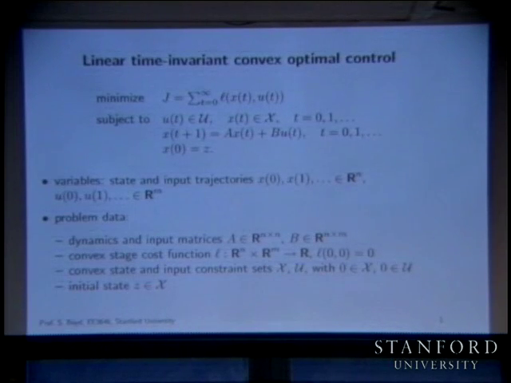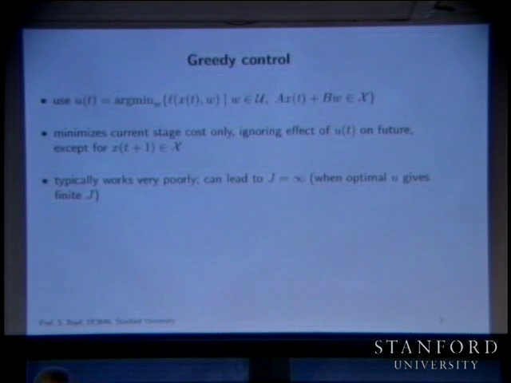Okay. Now the data to the problem is this dynamics matrix A, this input matrix B, this stage cost function, and we'll assume that it's 0 at 0. So in other words, if you're at 0, that's some costless point or something like that. And we'll assume that these are convex and they include 0. You can actually change all of these assumptions pretty much, and it just makes things more complicated.